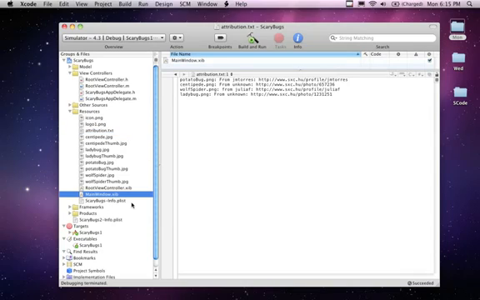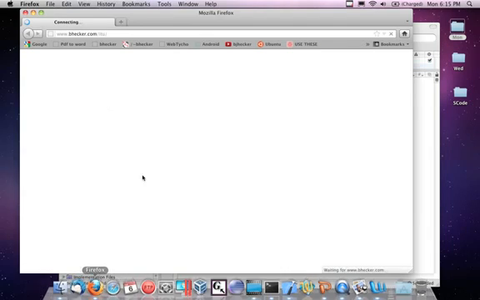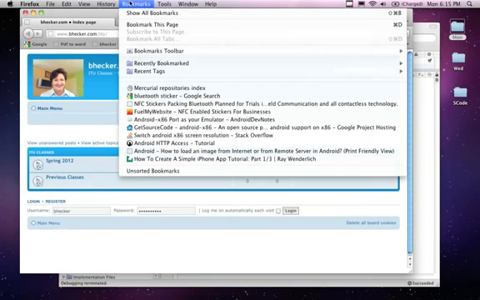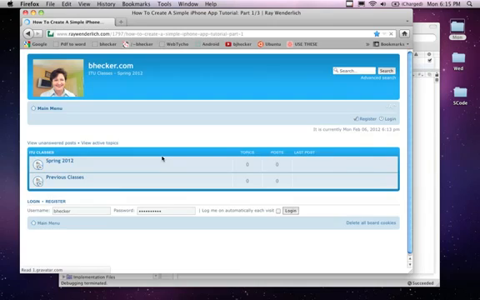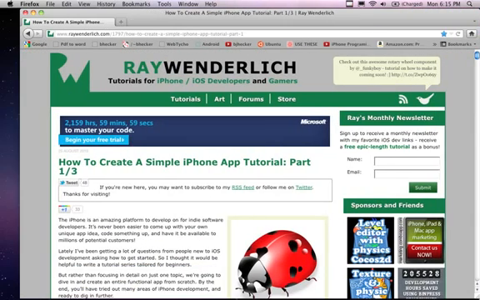There's also an XIB file in here. So what I'm going to do, if you want to go to the website, download the project, get the project loaded. In fact, let me just take a look real quick because I think that you can probably download the project already built. Hold on a second. If you can, that's probably the best thing. That way you don't have to retype it because he's really not going over the code anyway.